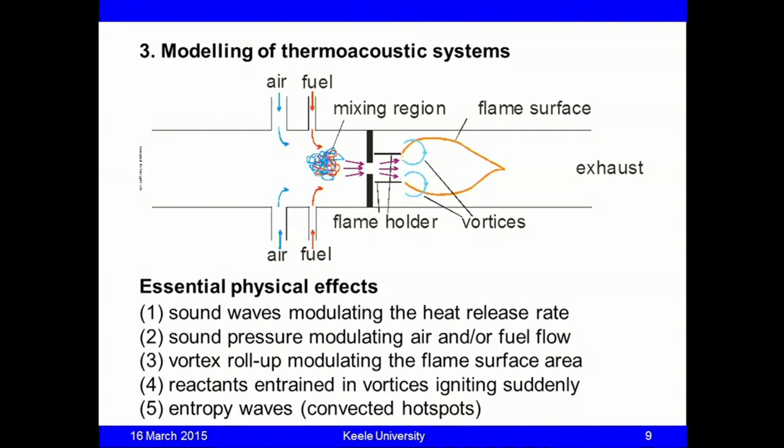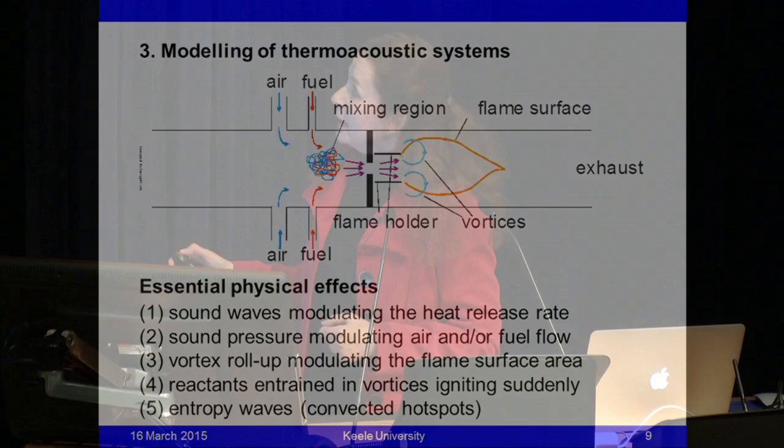Right, so this is a generic combustion system, and with this I want to highlight just the essential physical features that occur. Well, first of all, we have an acoustic resonator here, and if there are acoustic waves in here, they will affect the heat source, as we've seen a bit earlier in one of the animations that I've shown. But this is not the only process. Other things happen as well.